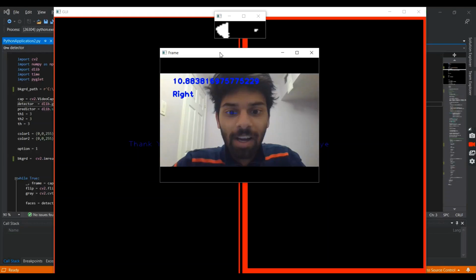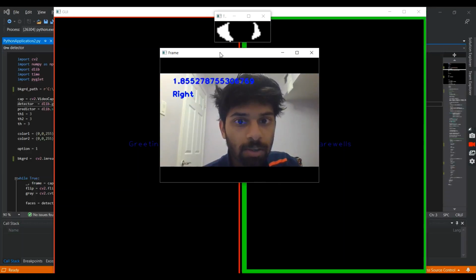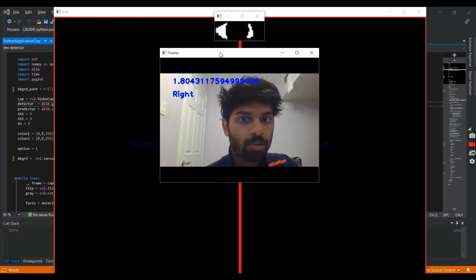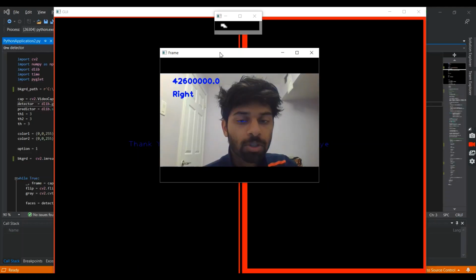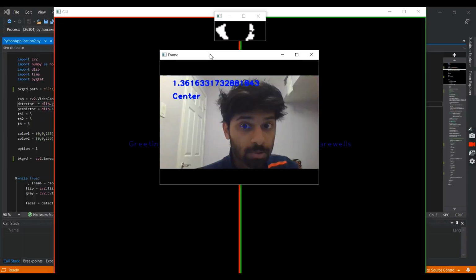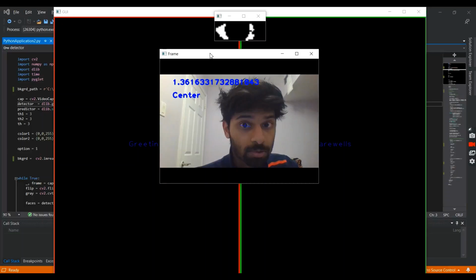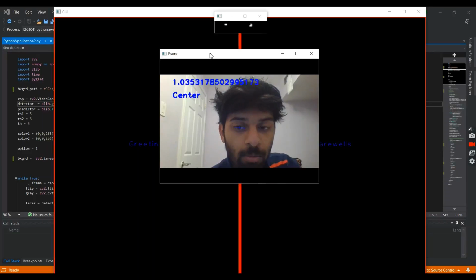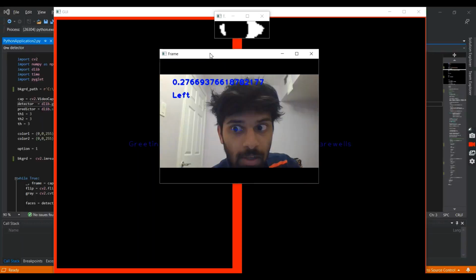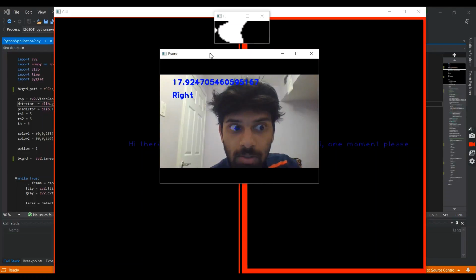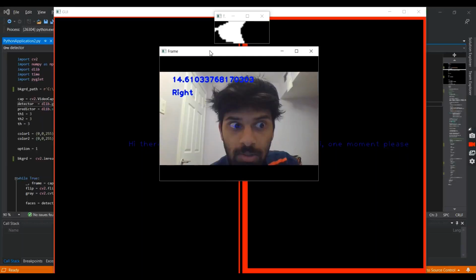And based on the movement of my eye, you're going to be able to see how the GUI interacts, or reacts rather. So if I look directly at the center of the screen, or I gaze at the center of the screen, you can see that it says center and a number on top is there, which basically is the amount of black pixels in the left hand side of my eye compared to the right hand side of the eye of the threshold image. Then if I look to the left, the number of black pixels on the left goes up and it picks the left option. If I look to the right, the number of black pixels on the right go up and it picks that option.